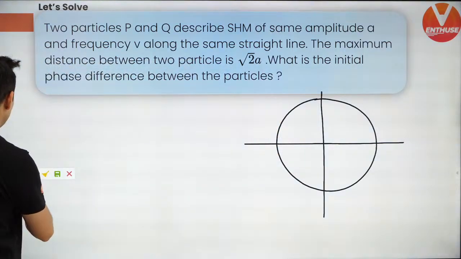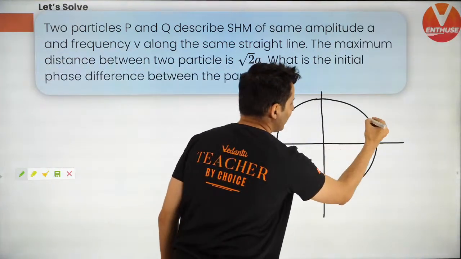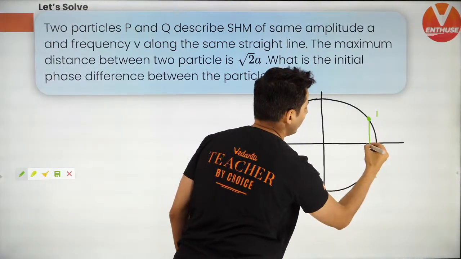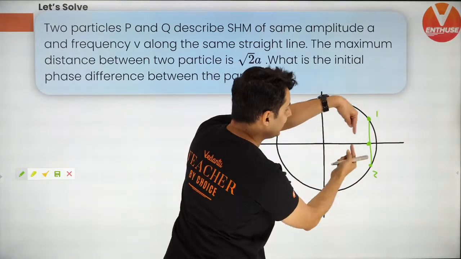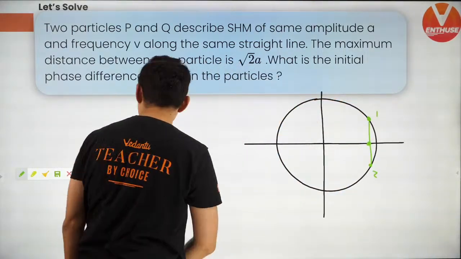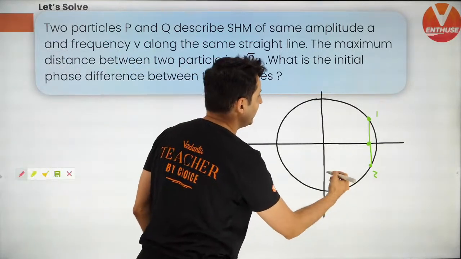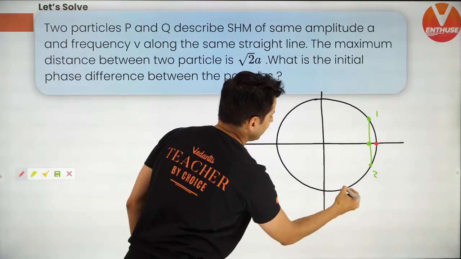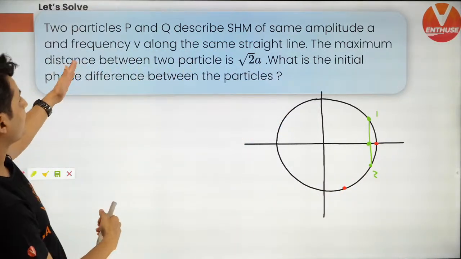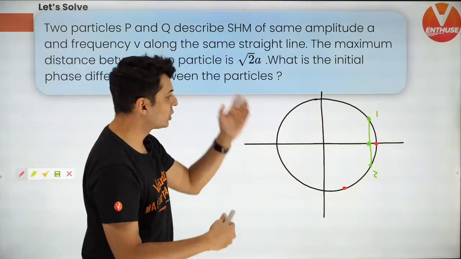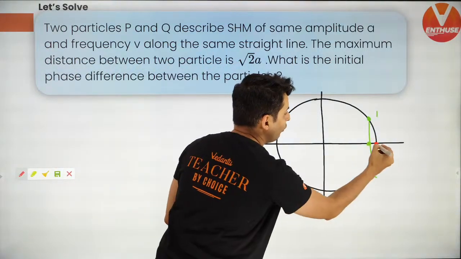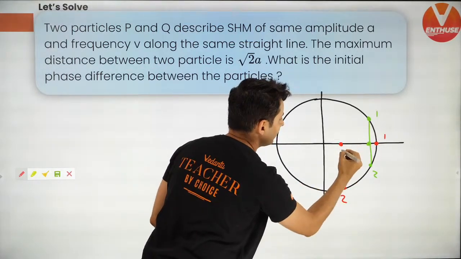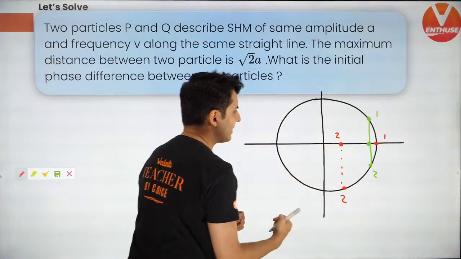So let me give you some clues. Imagine one particle is here and the other particle is here. In fact, both their shadows will fall at the same point. So I don't think their separation is maximum. Correct? So obviously their separation is not maximum. Take some other point. Let's say one particle is here and the other particle is here. So the maximum distance between them is root 2a. First person's shadow will be there only. Second person's shadow will be here. Correct? Now this is the maximum distance.